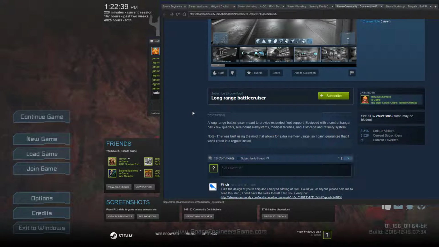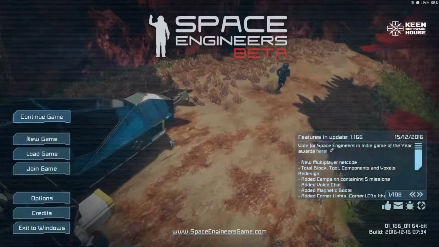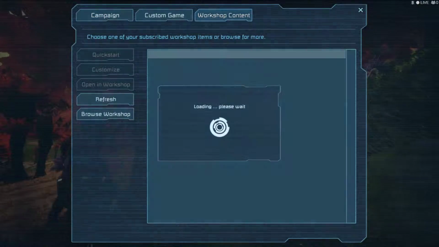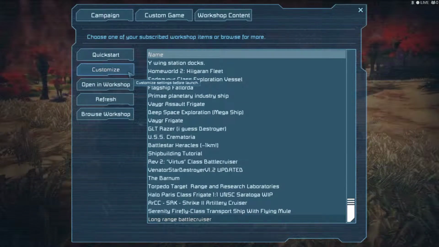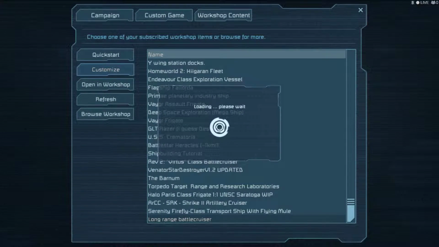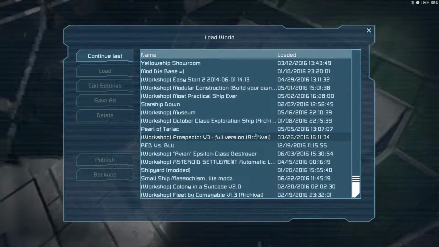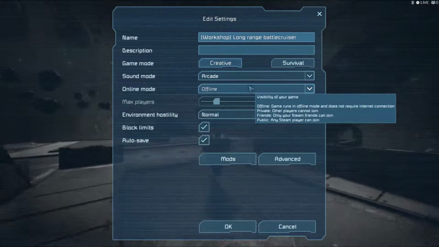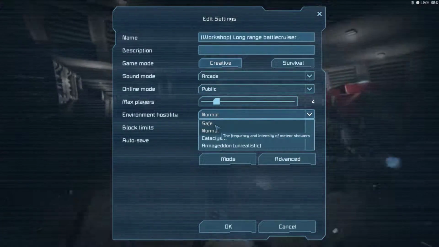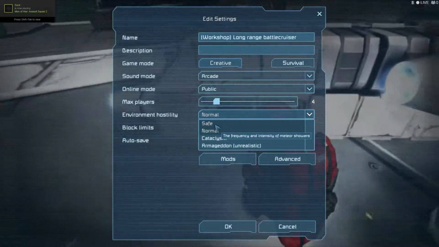All right, we've subscribed to the map, and so we're gonna go into the game and see what happens when we try to load it. We're going to select Customize. Yes, I have way too many maps. Our map would get trashed by meteors as soon as we load it, so we're gonna make it safe and just turn everything off, basically.